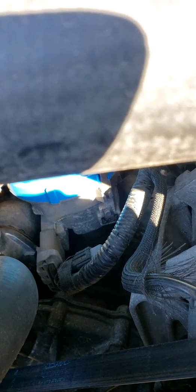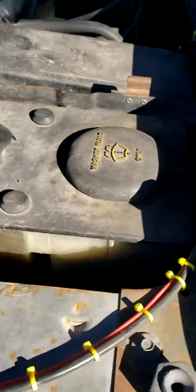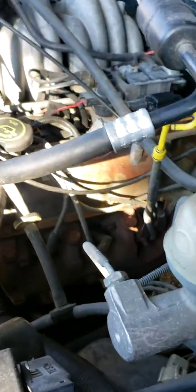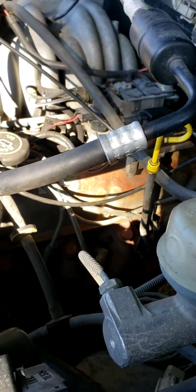If you guys had any ideas or had this problem before and you fixed it, let me know. Like I said, it's a '91 Ford Bronco Custom, 351 5.8. I mean, it was running good too. Like, there weren't really any misfires while I was driving.